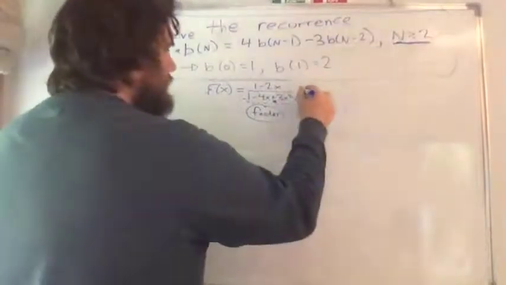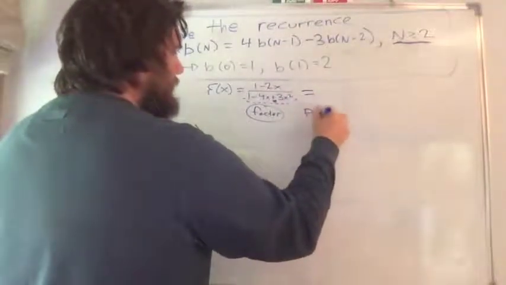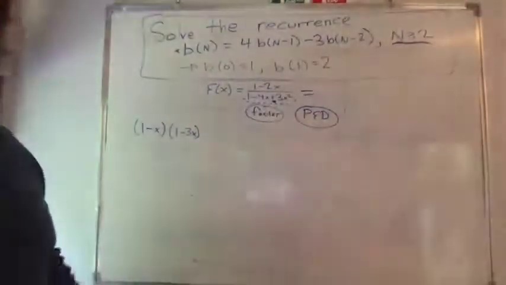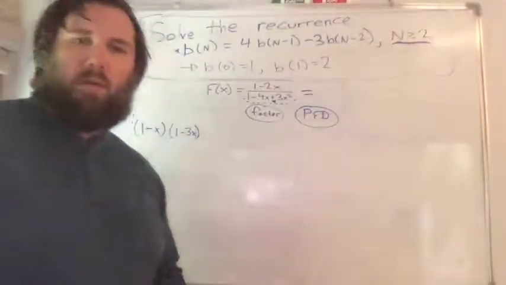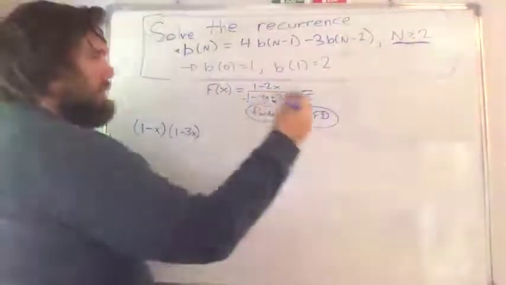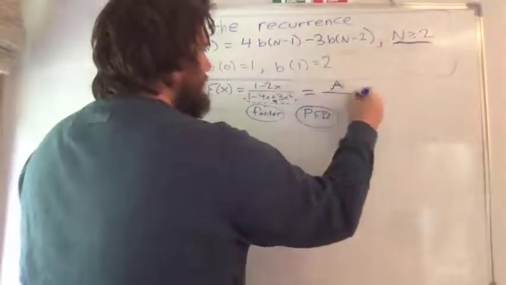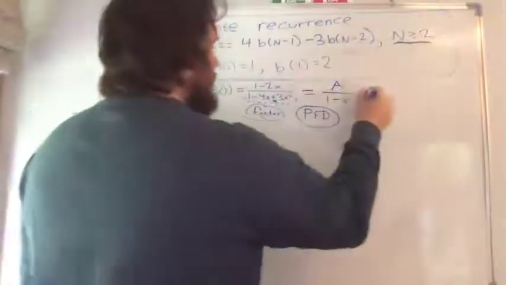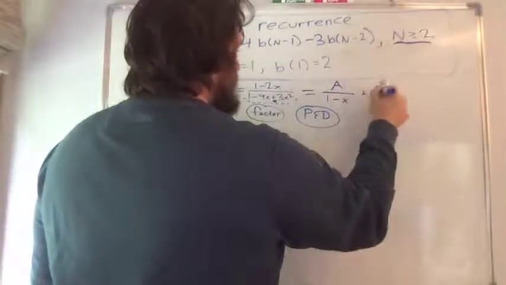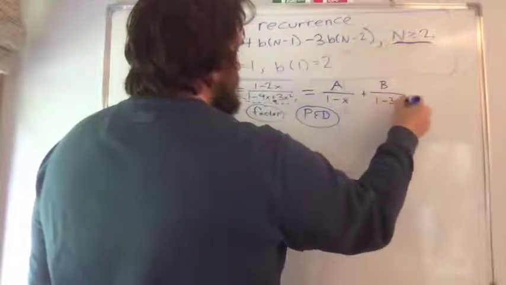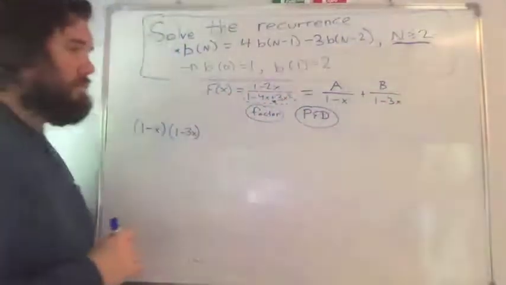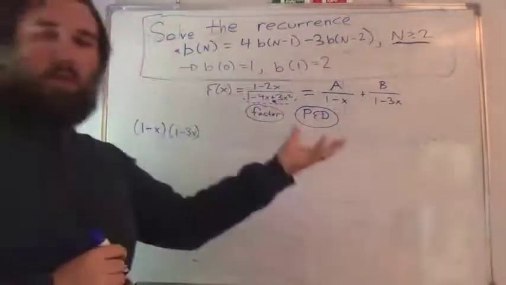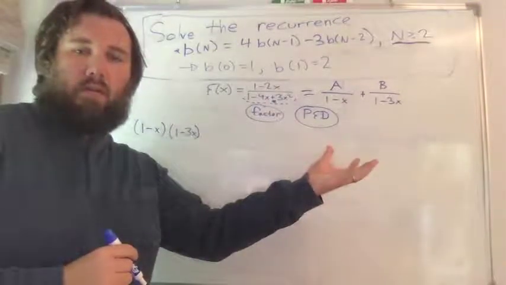So I'm going to do a partial fraction decomposition here. That's a calculus 2 thing. I'm going to have a video about how to do partial fraction decomposition if you're rusty with it. But for now, let's just jump to it. We're going to be looking at a over (1 minus x) plus b over (1 minus 3x). After you do the decomposition, you get answers for a and b.